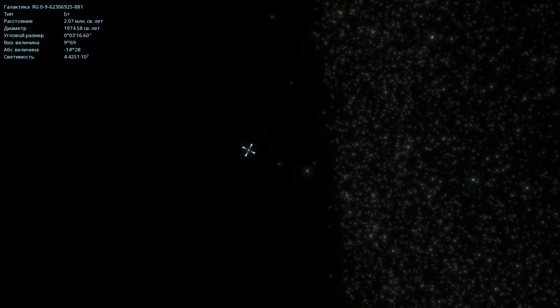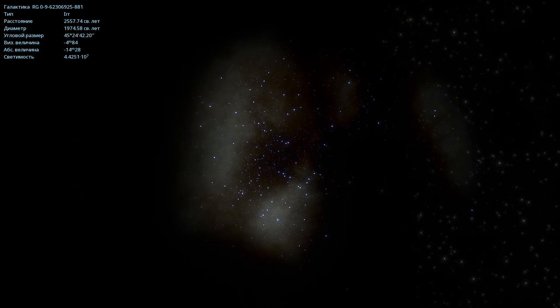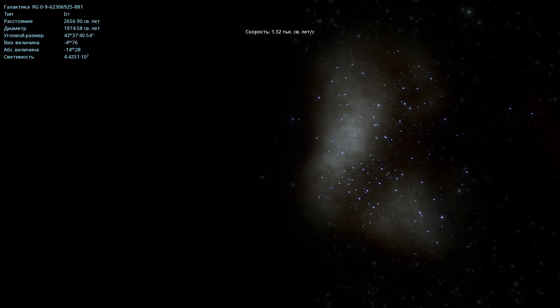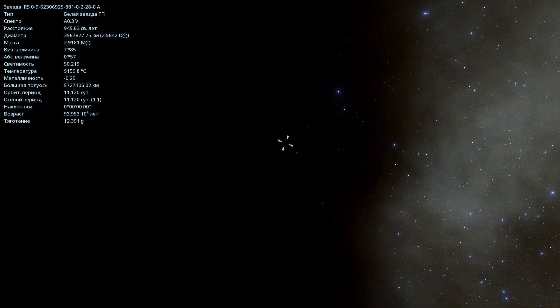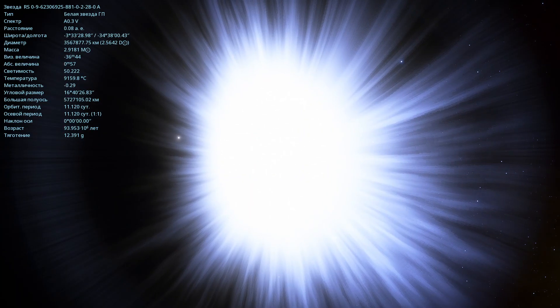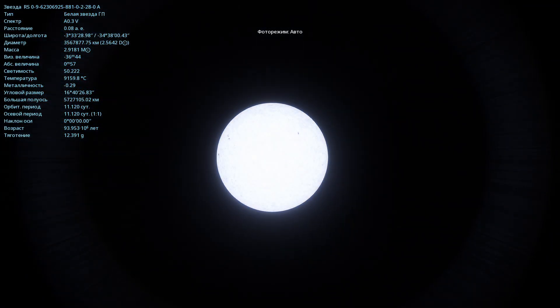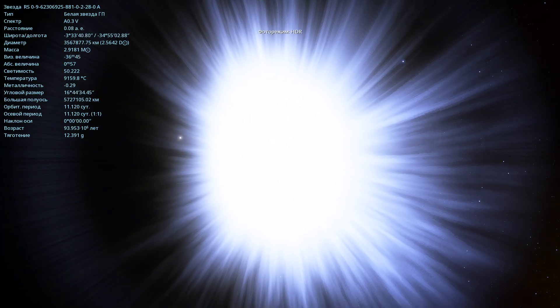At the edge of the universe, I found a galaxy like this. I'll show you now — this is how it looks, that's its structure. And in this galaxy, I'll pick the very last star right at the edge of the universe. And here's something I found: a white star. Let's fly to this system. Here is such a bright star. In automatic photo mode it looks like this, but of course it looks much more beautiful in HDR mode.